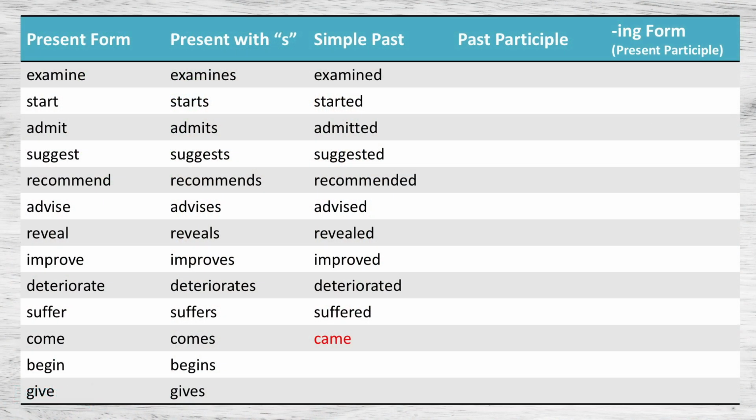At this point, I need to let you know that there are some verb forms that can't be made into the simple past just by adding ed. These are irregular verbs and they're common in English. Unfortunately, there are really no rules for these, and you will just have to study and learn them one by one. Here are the final 3 verbs on our list, and they are irregular.